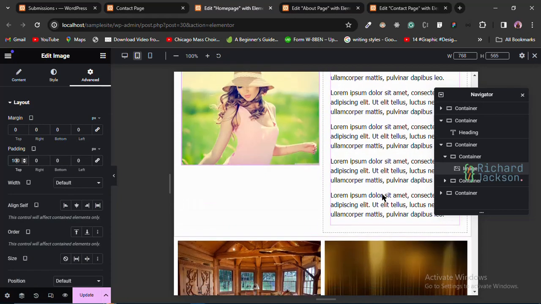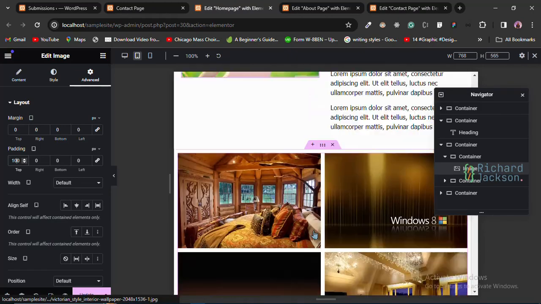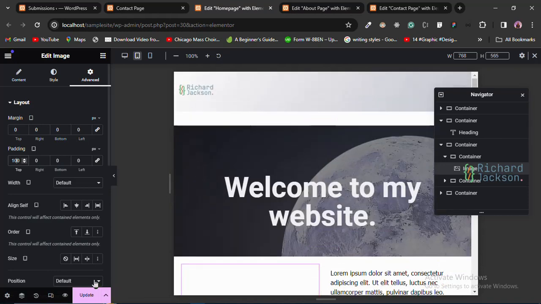I think this works. Yeah, and then these images are okay, so everything is working fine. And then I'll just update, and when this website is looked at on the tablet, it will look like this.